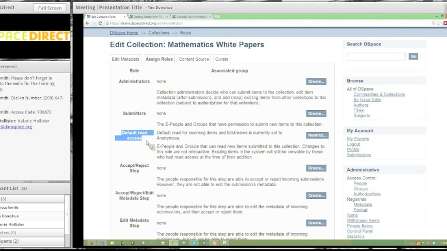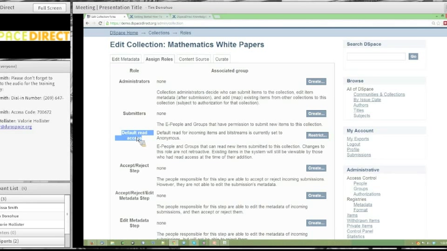But if you wanted to, you could actually limit an entire collection of content via this option here, where you can restrict it so that the files are only accessible to a particular group of users or something of that nature. This only restricts the files, so the metadata will always be publicly available, but it restricts who can actually download and read the individual files.